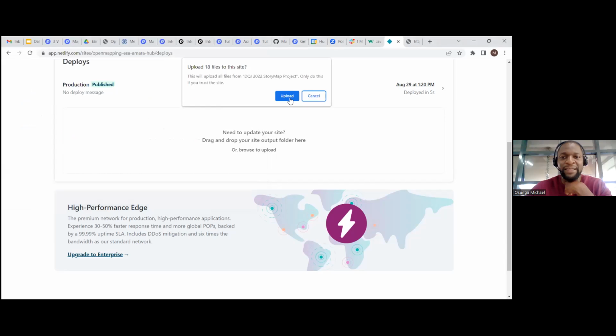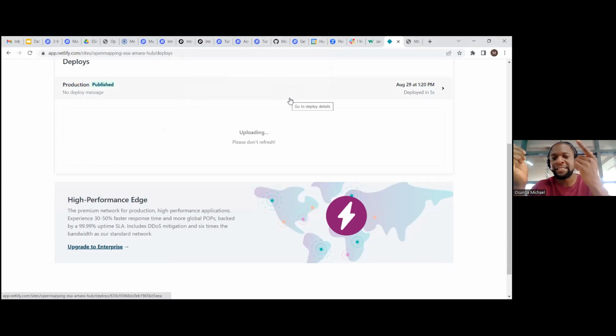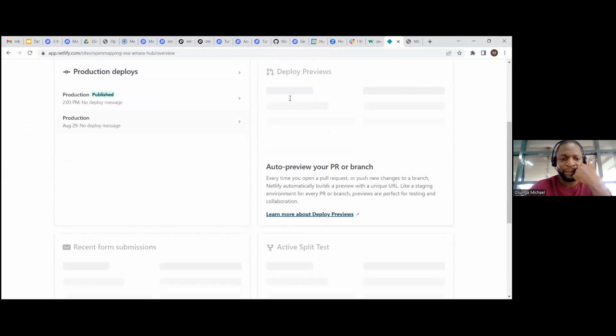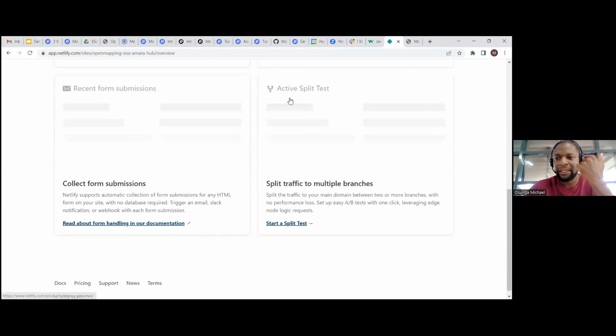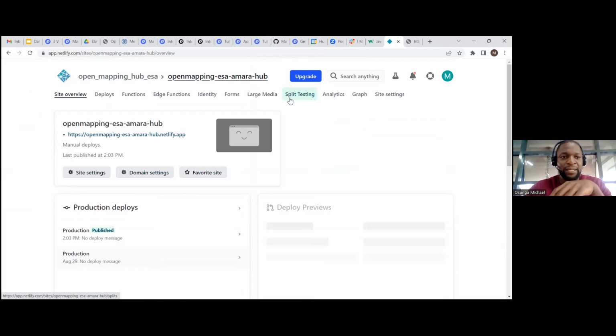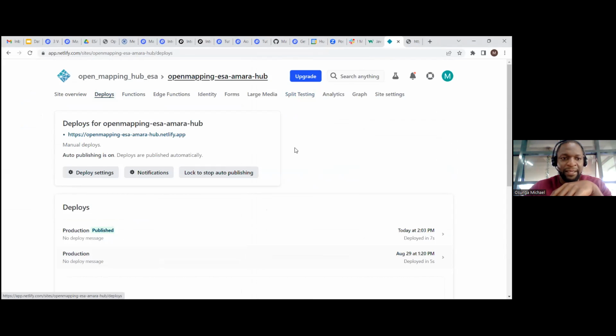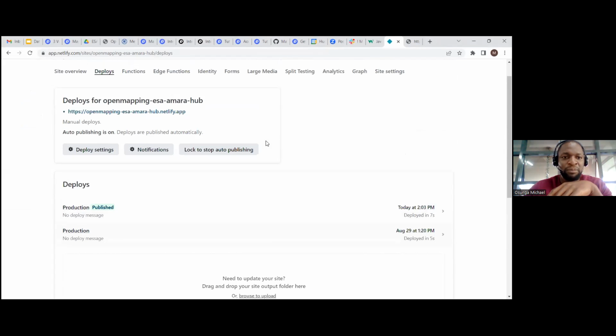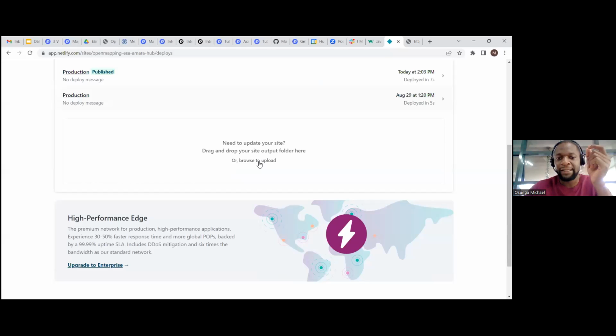I'm just going to upload everything. Netlify will read all your project files, including your CSS file, your JavaScript, your index HTML, and all of it is going to be uploaded in a project folder in Netlify. It's going to be given a specific URL.